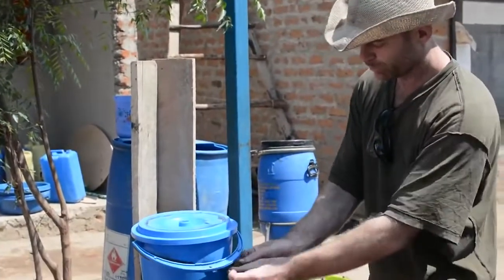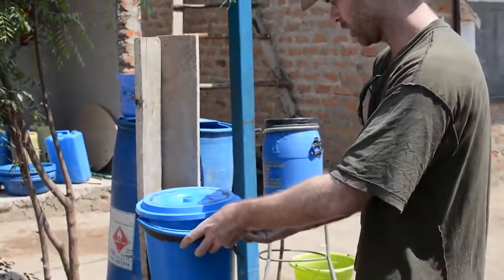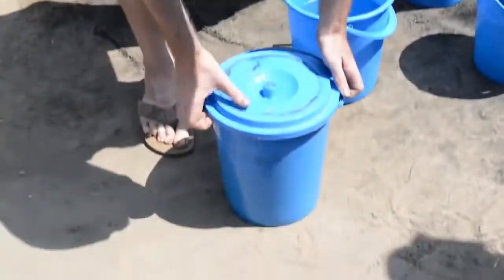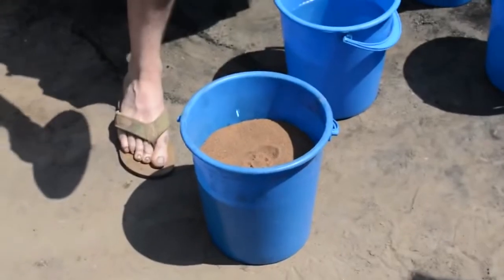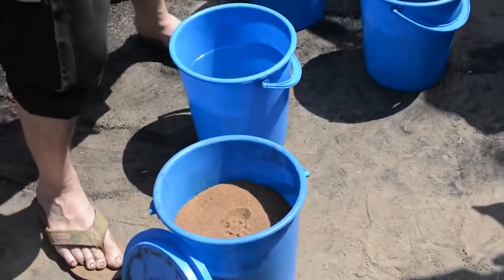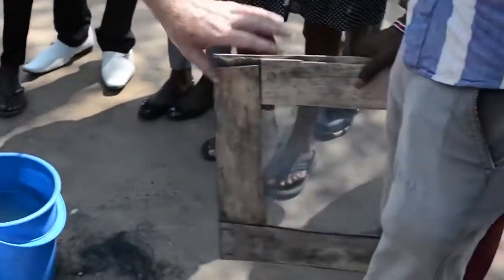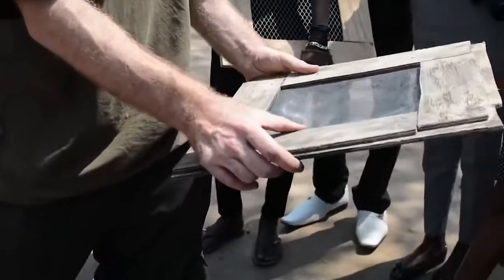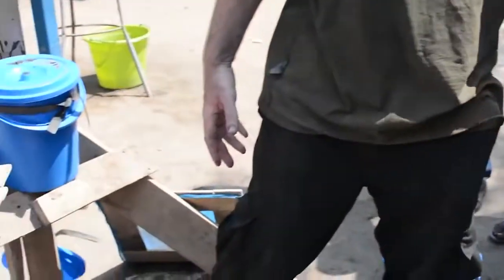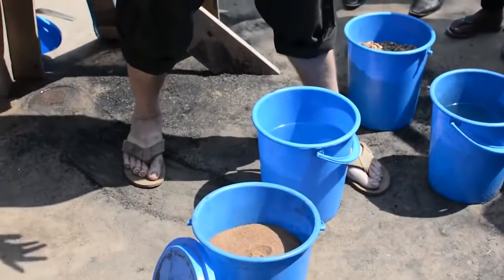So with the sand and charcoal especially, we just got some sand from down here, right there. We put it through this screen to get fairly fine sand, to get rid of the chunks. But then it was really important to put it through the cloth screen.